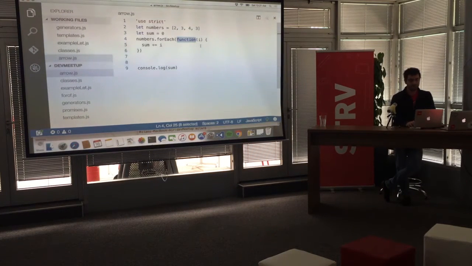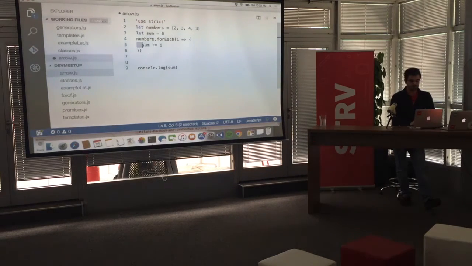If I remove the function keyword and the parentheses, I have to use the fat arrow, or lambda operator as some people call it, and say given i, return, basically just add i to the sum. That's what I'm saying here.